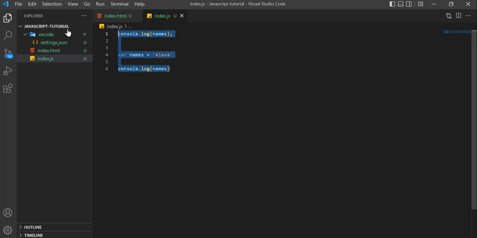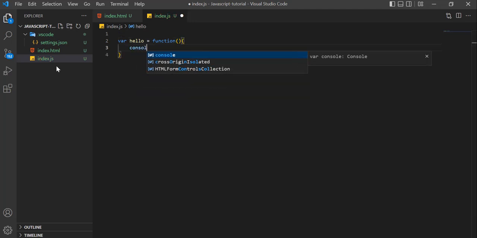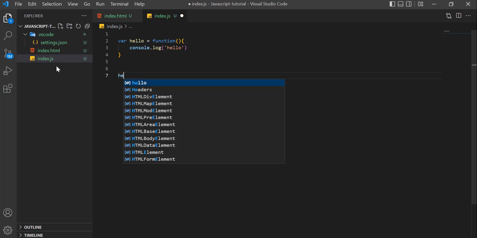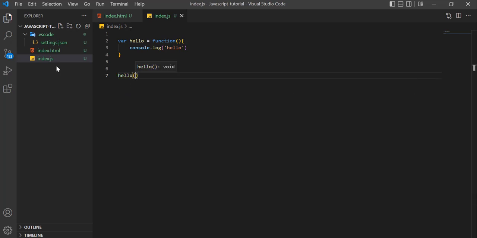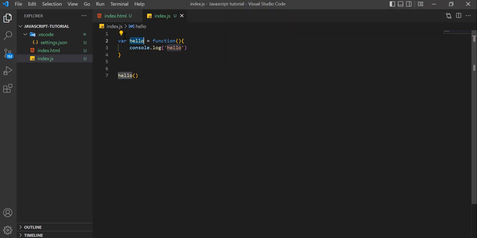That means, like we discussed earlier, if I create a function, var hello equals an anonymous function which is going to print hello to the console. Now this method can be called here and it will work perfectly because it has been defined and the variable has been hoisted.